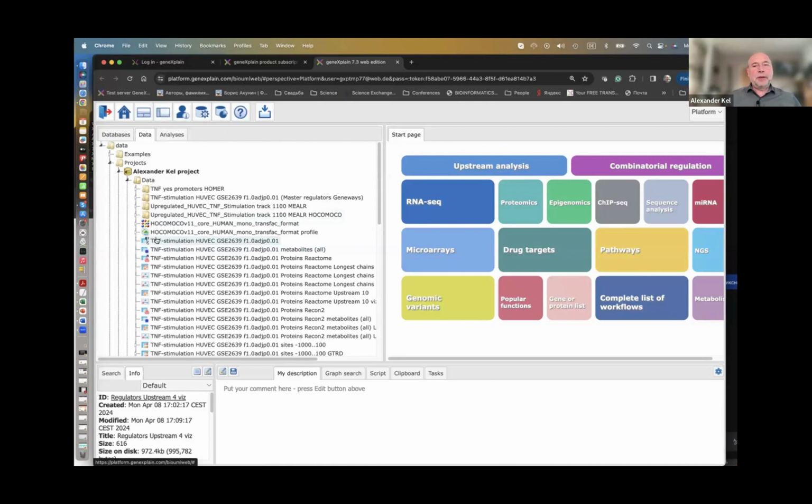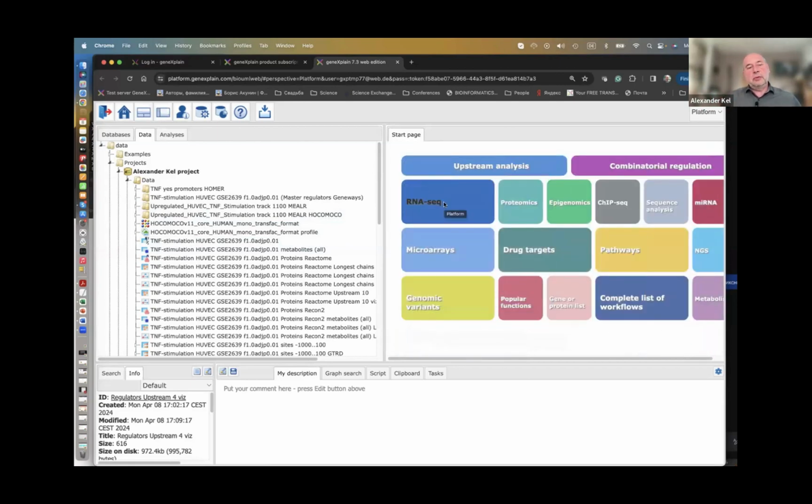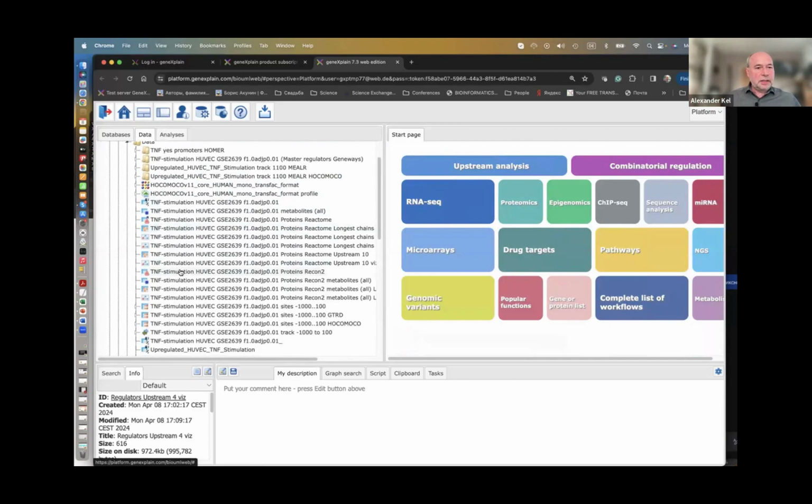Then you can free the space again and run your stuff again. But of course, if you want to do something like bulk RNA-seq analysis and you want to store the results and the data, then you need more space, and it's easy to get more space. Just get in contact with us.